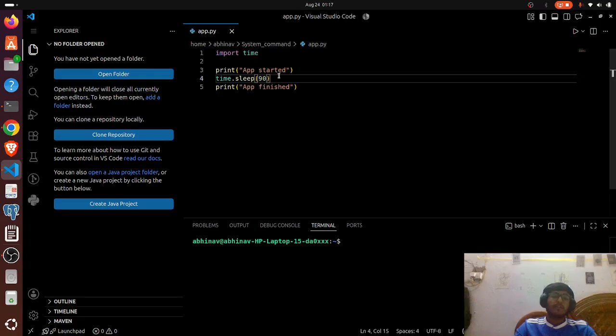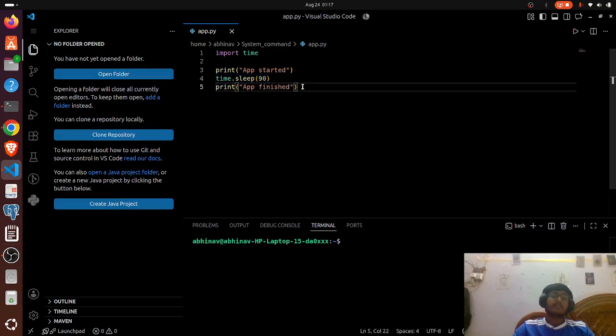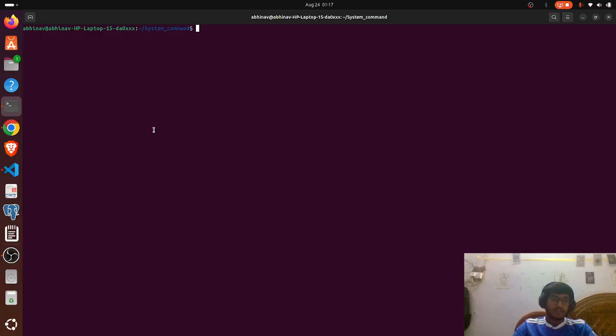So when the program starts, in the fourth line it will sleep for 90 seconds. The program is not ended yet, and after the 90 seconds are completed, the program will finish. Okay, I will hit enter, and then I'd like to check this.